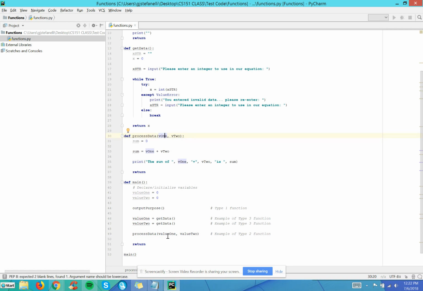Now, if you're thinking you could use the same variables in processData as you do in main, so in other words, value 1, value 1, could you do that? Yes. Do I recommend you do that? Absolutely no. We mentioned before that variables within functions are local to the function.